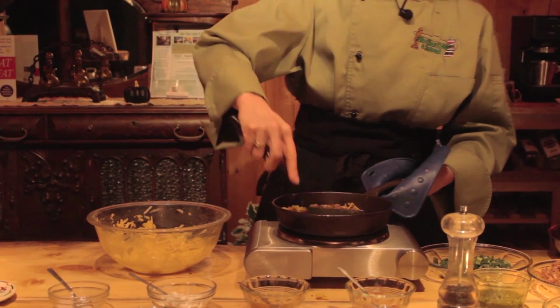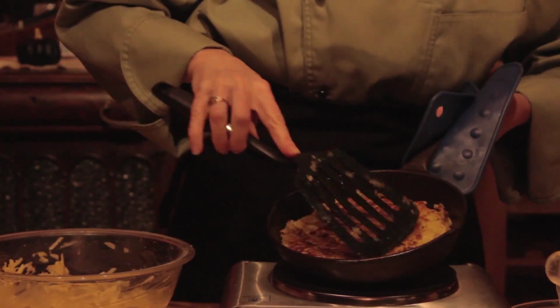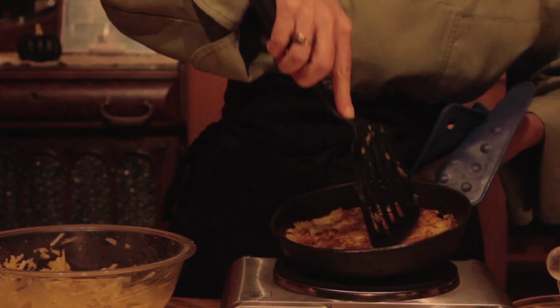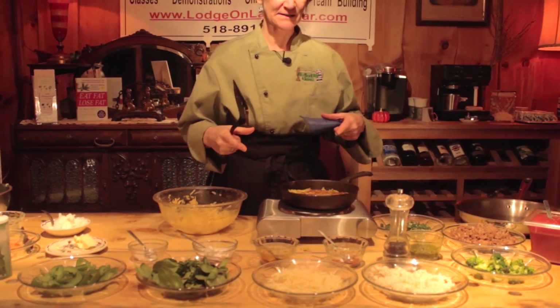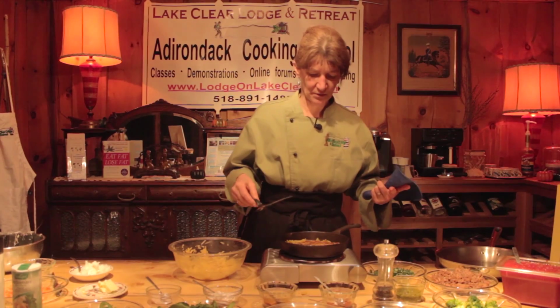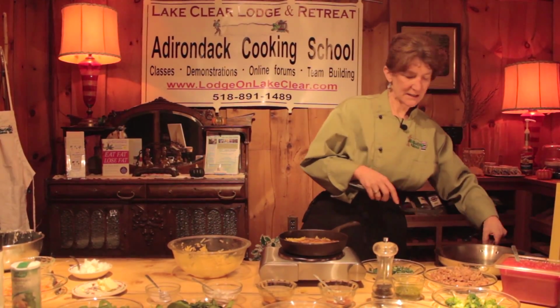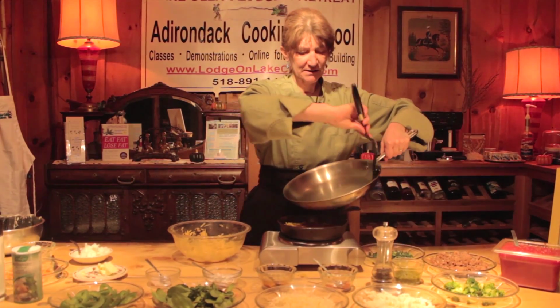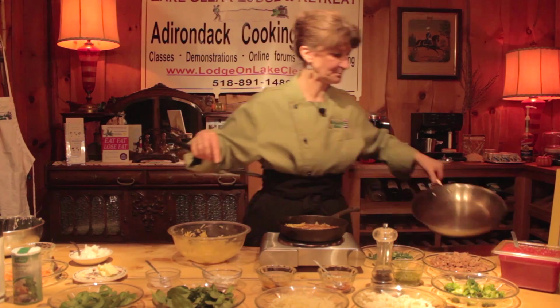Now, this happened to go kind of nicely in the pan, but if something happened that your potato flopped over, you didn't quite make it, then just push it all back together as one nice hash brown patty. It's not really going to matter. If you're serving it in a cast iron pan like this, it's going to be together anyway. If you're making it in a larger pan like this, it'll still push down, and you can still kind of take it around the edge and slide it right out on a big platter.